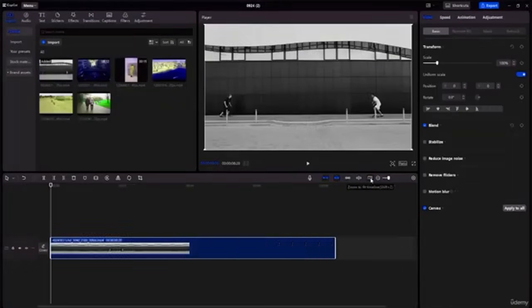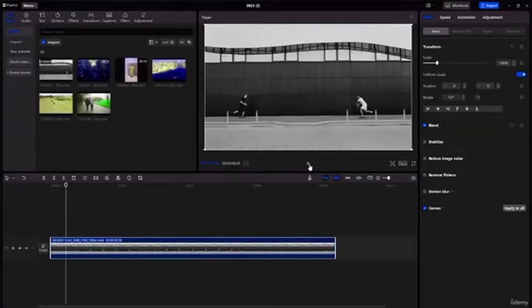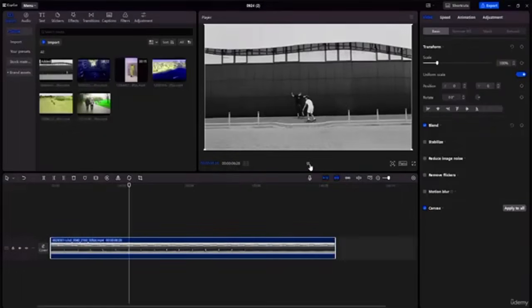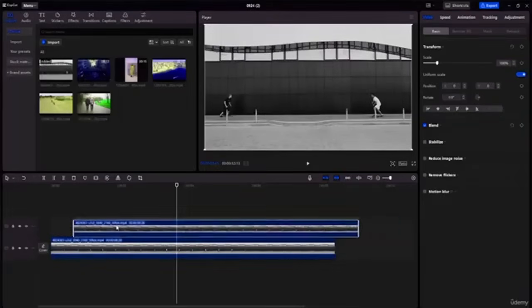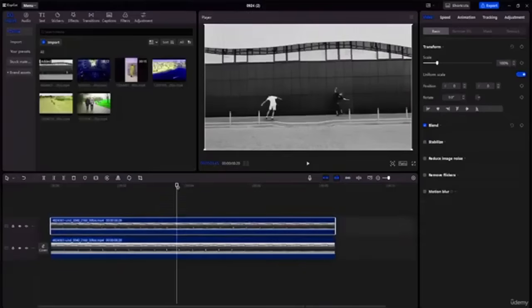Now let's click on zoom to fit over here in the timeline. And over here, once I play, at this particular point I do want to zoom in. Okay. So now, to understand that in a better way, I am going to duplicate this one. Okay. So I will just click on Control C and Control V. Okay. So I will just keep the same length and come over here on top.